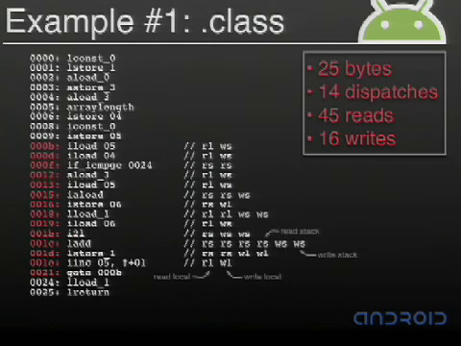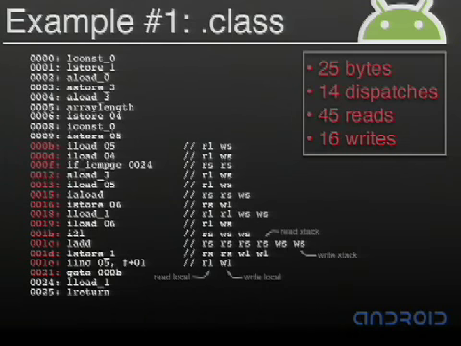So this is what it looks like as a .class file, or the bytecode of a .class file. And I've highlighted the loop in red, and I've annotated it so that you can see what each instruction is doing in terms of reading or writing a local variable or a stack location. And you can see the summary stats up at the top right. Those 45 reads are really 25 byte reads to read those instructions in, 12 reads of the stack, 8 reads of the local, so that's all 45.